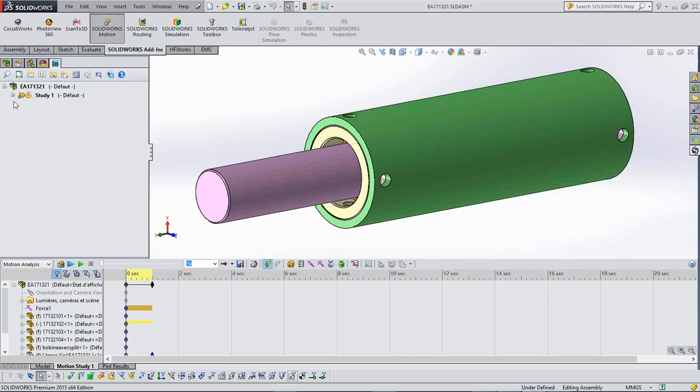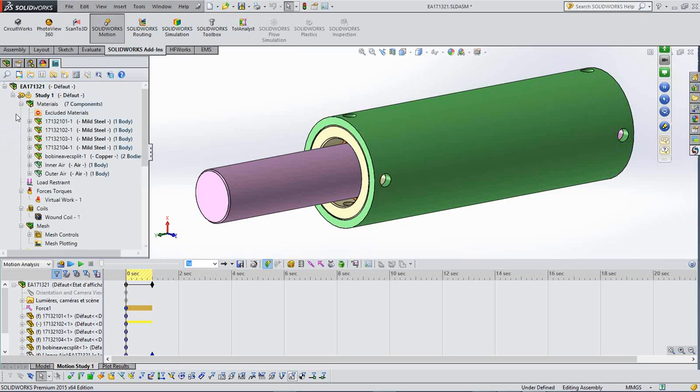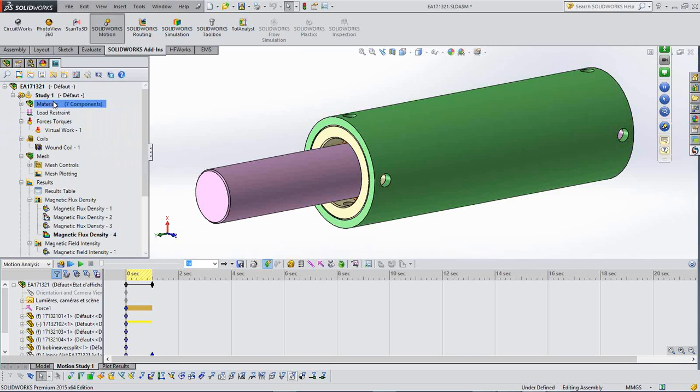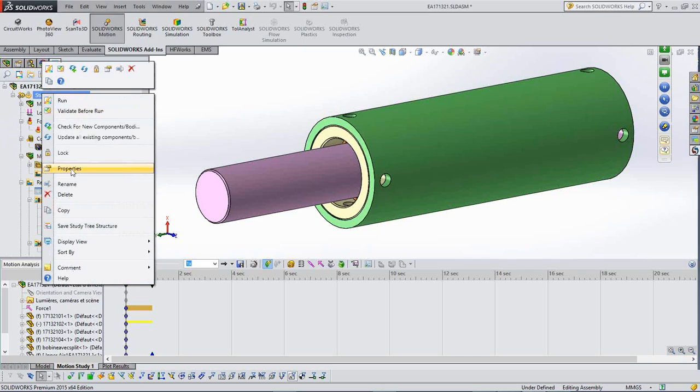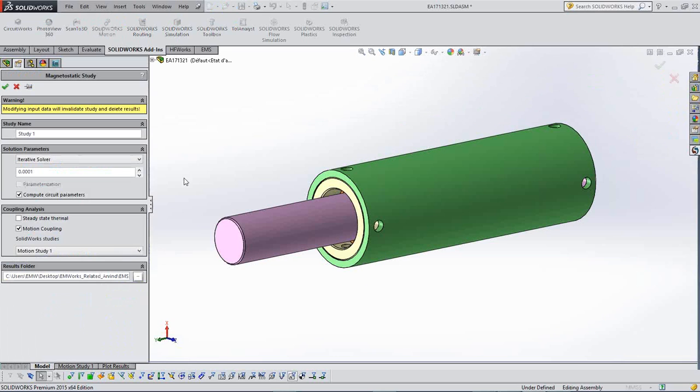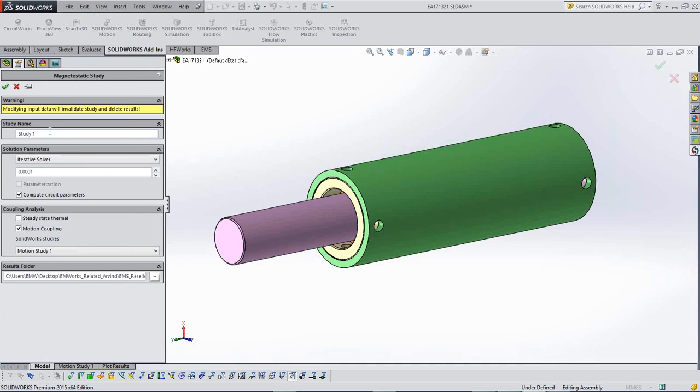As far as EMS simulations are concerned, they're all organized as studies. So this is a study which has a name, and then if you are interested in computing circuit parameters like inductance, flux linkages, back EMF, and so on, you would check this.